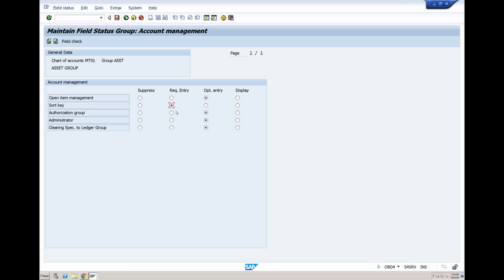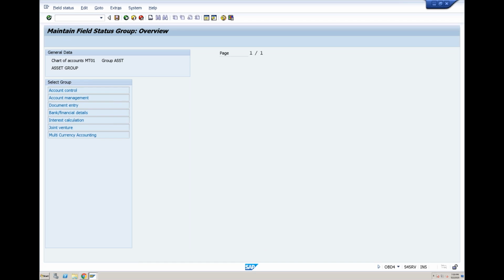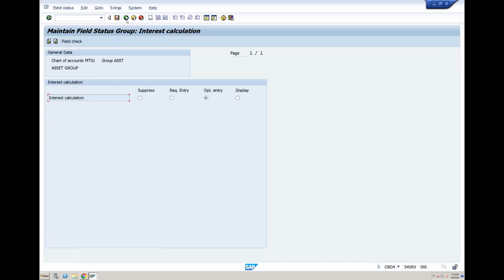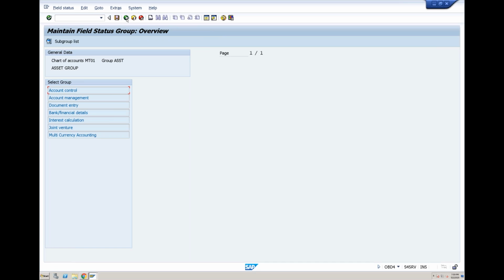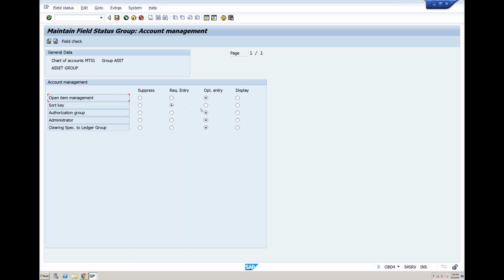If you see all the fields are here; if I go back and click here, there are different fields. So GL master creation fields also get controlled by the account group. And what is the use of that sort key? I'll explain soon.